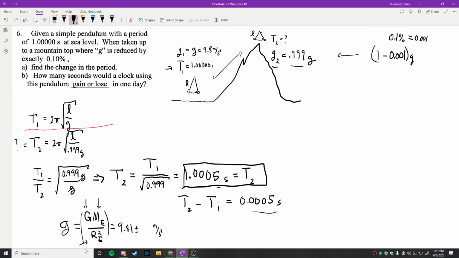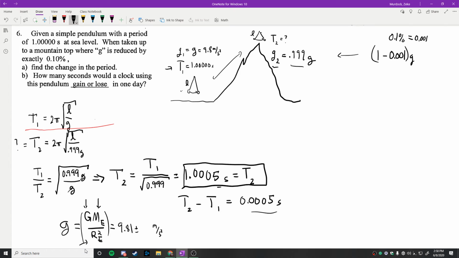You go buy yourself a stand of some sort or whatever. You take a string, you attach to the string a ball, and then you get some kind of support. Tie it to the ceiling or something, I don't know. Tie it to the top of your car or something like that inside. You displace the pendulum by some amount. You let it swing back and forth like 20 or 30 times. You time how long that takes. You divide by the number of oscillations, you get the period. You perform that experiment, let's say 20 times, and you calculate the period. You get a really good idea of what the period of the pendulum is. Then you take that exact same pendulum, you drive up to the mountains.